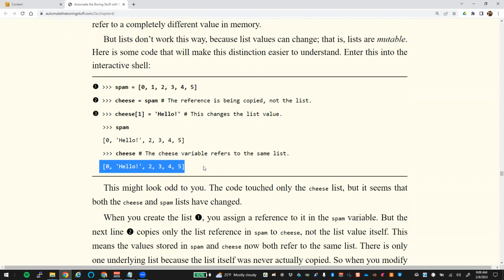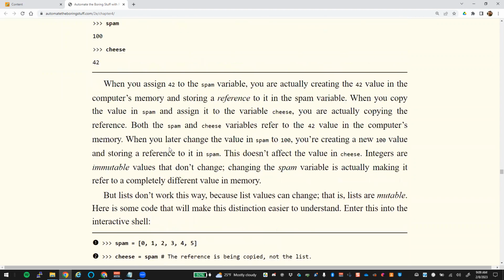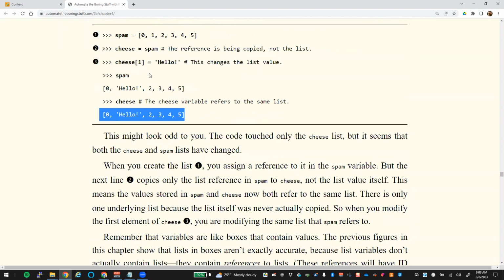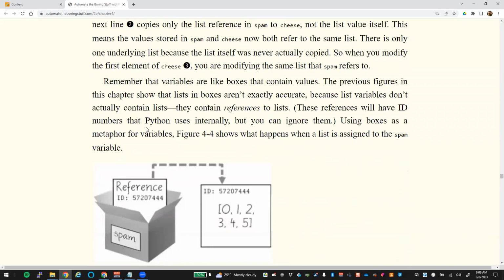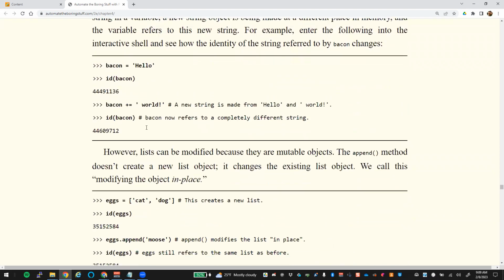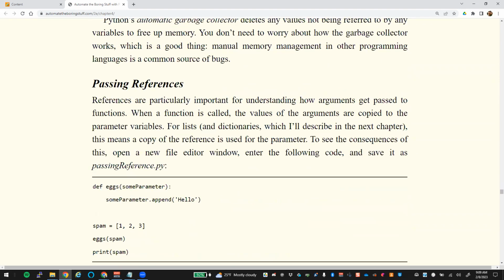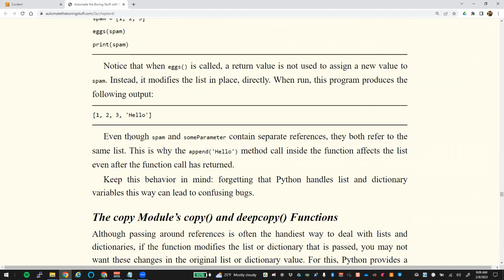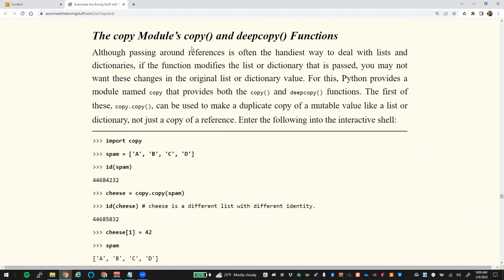All right. So assignment operators, when you do this up here, this is pretty normal. However, when you're dealing with lists, the moment you make a change in one with a reference, it's immediately going to copy it over to the other one. So to get away from that, we have to use what's called the copy function. And you can pass in references. We've talked about that kind of stuff. That's not a problem. So copy.